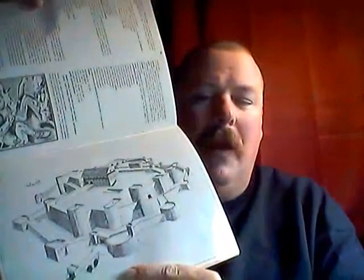Now, as I've said before numerous times, being a lazy GM, sometimes it's just more convenient to sit there and pick up one of these source books for another game system and utilize the pre-made fortresses and manors and towns and what have you to save yourself a little bit of effort and time, especially when you know your players are not going to hang out for any great length of time in some location. So why go to a great effort to create something from scratch every time?